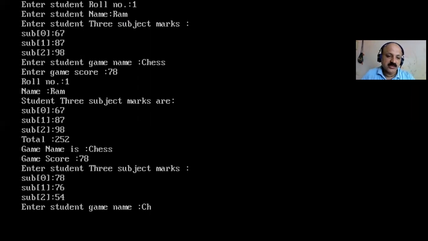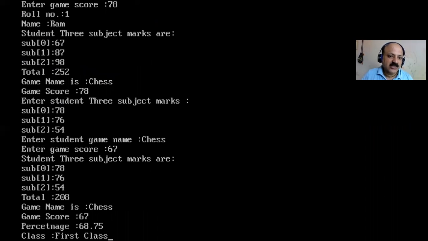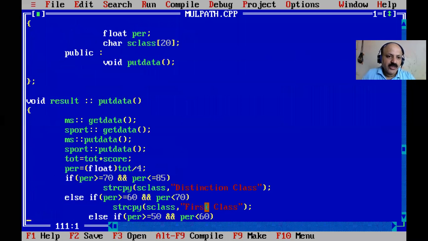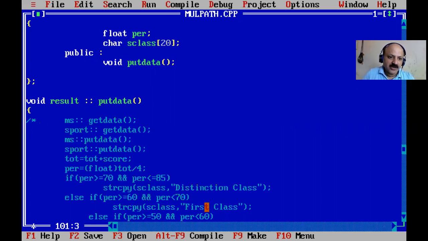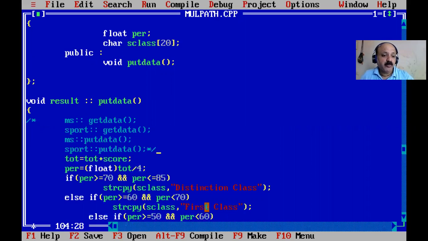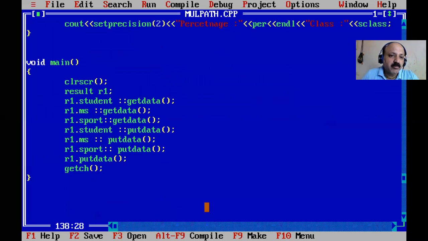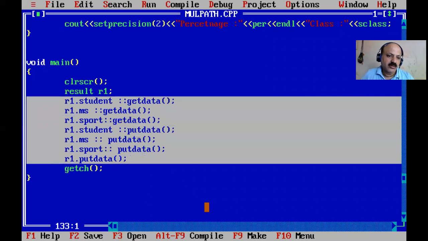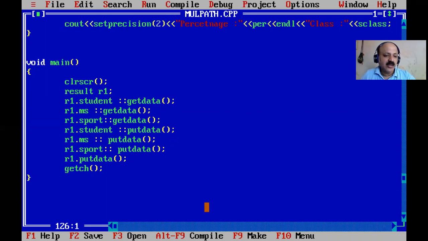So we can close this and open our testing, since it is asking for all the marks a second time. Where is it? Here, so all these calls I will comment out. That technique is used with private derivation, but here we use public derivation first. So the result object R1 can call all members sequentially, because it is public derivation.